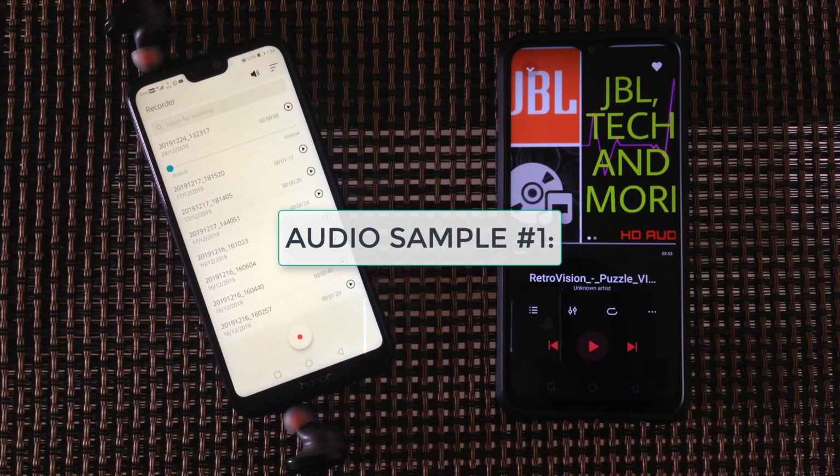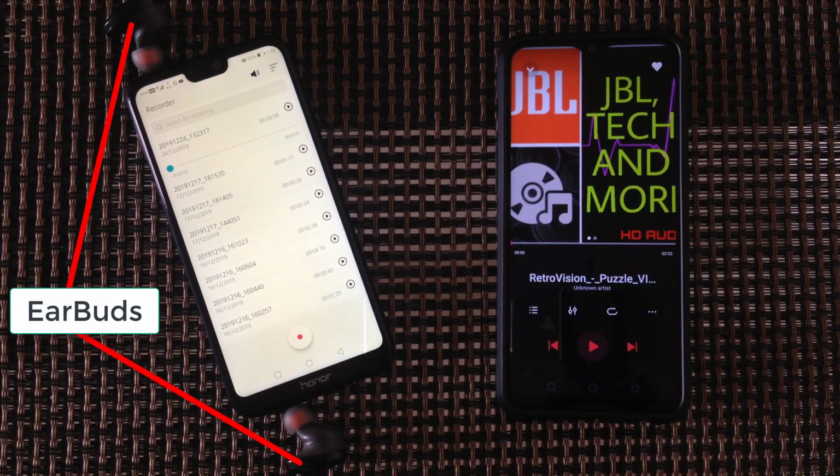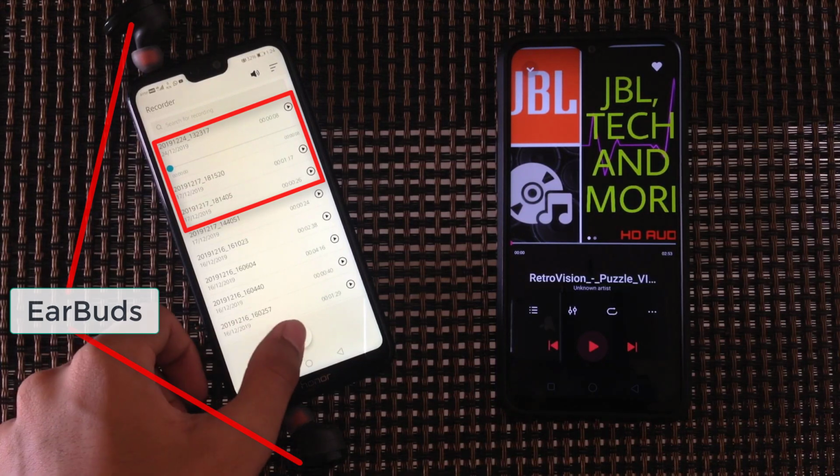Here's a basic audio sample. Mostly you won't feel the bass coming in, so I'll let you know when it does. Have a look at the sound waves on the recorder screen. This is the best which I could capture.